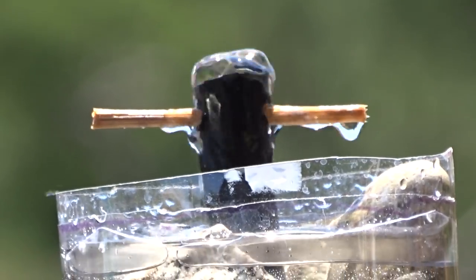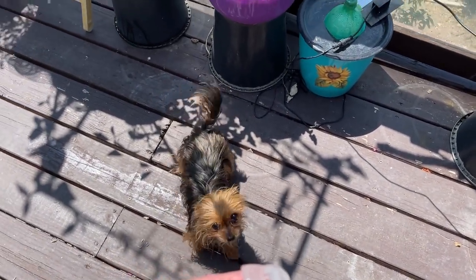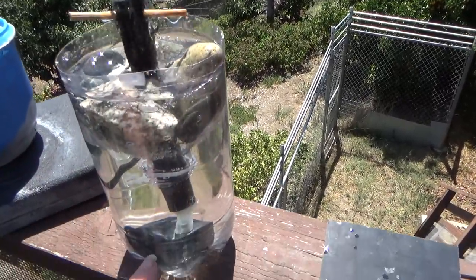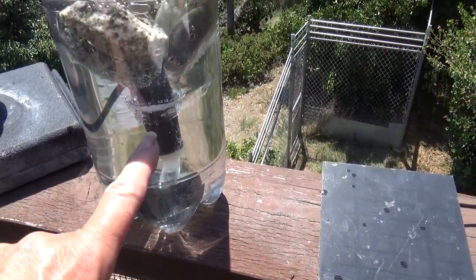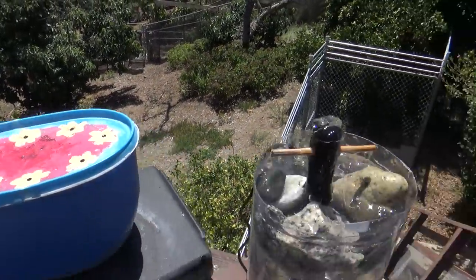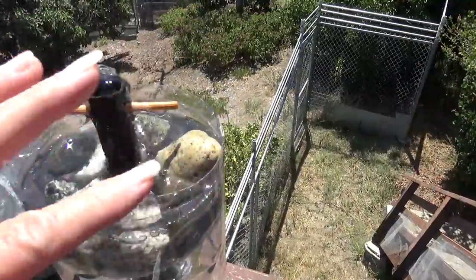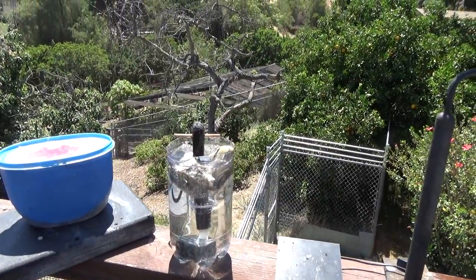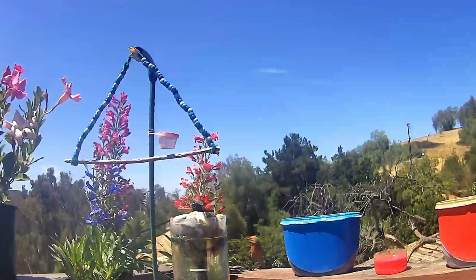It stays full all day, and if it's hot you can always toss in some ice cubes. The water dripping down the stick is dripping back into the unit. The motor is down there — there's the pump, it's attached to this irrigation pipe, and then there's the panel. Hummingbirds can land here, house finches can land here. This is really simple and fun to do, and you can sit this anywhere. Easy to clean — you saw how fast it went together. It's totally portable.